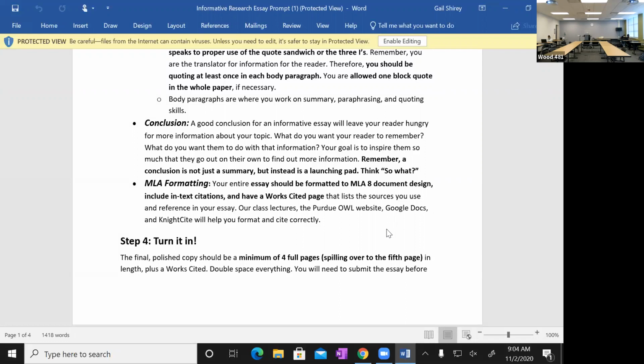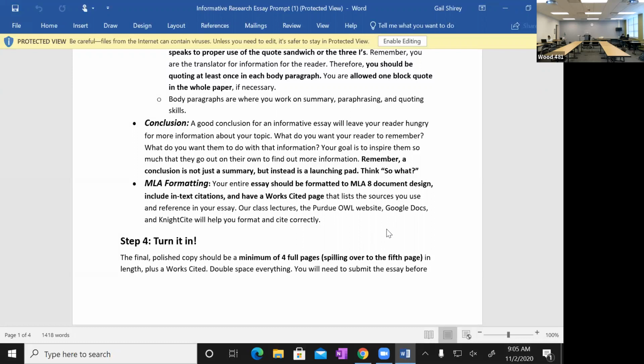So this essay, when you turn it in for the final draft for grading, more than any other one, it should be top to bottom formatted MLA correctly. So MLA document design, it has to have in-text citations, and it has to have a works cited page. All of it has to adhere to MLA formatting. That's what we've been working on all semester in our essays.